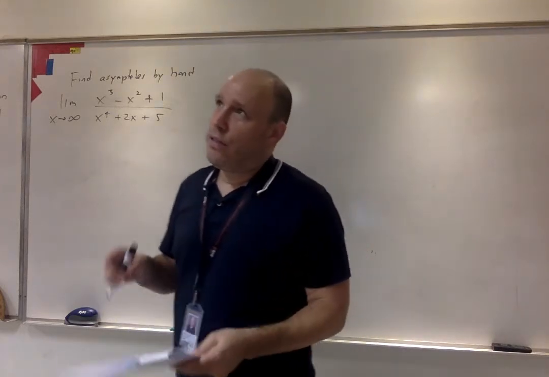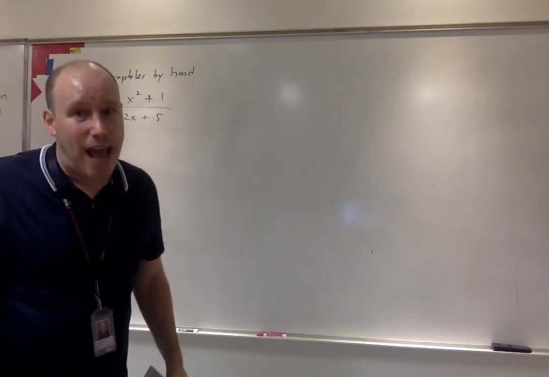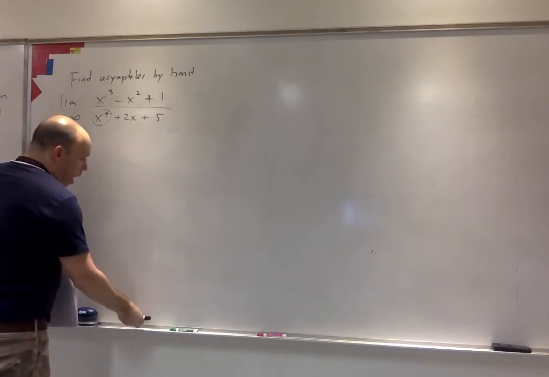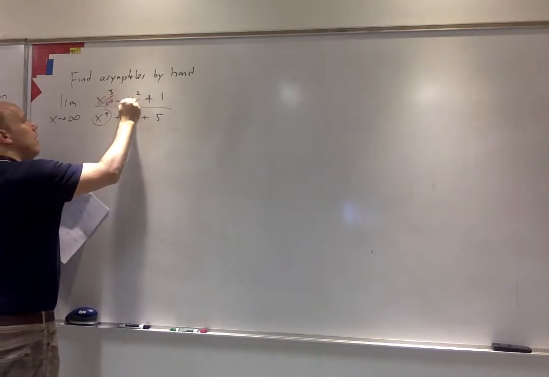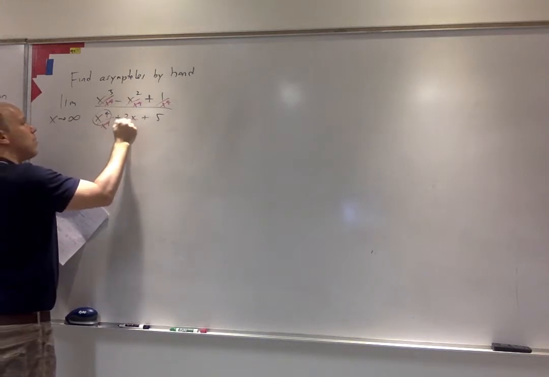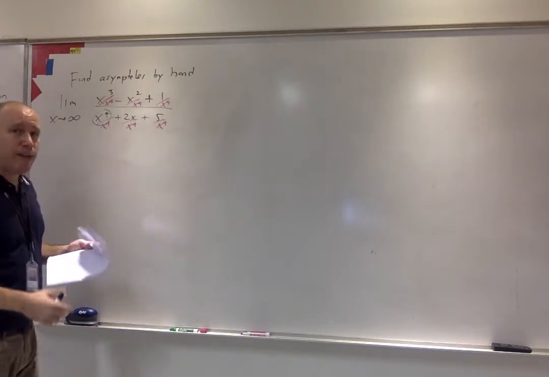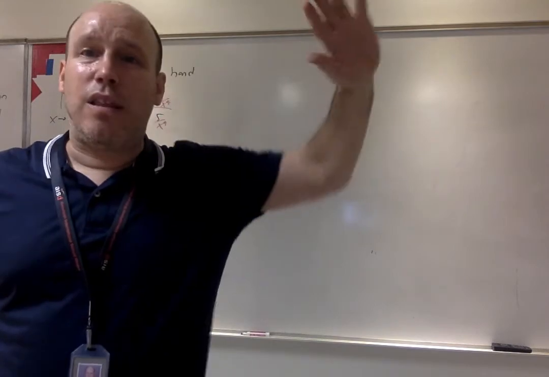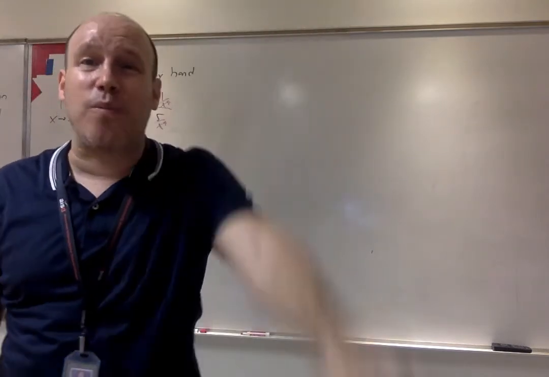So, step 1. You spoke about that x to the fourth. Find the term with the highest exponent and circle it, and divide every term by that x to the fourth. Then you're going to rewrite this fraction, but because of the limit rules, I can take the limit of the numerator and the denominator, and I can also take the limit of the individual terms.